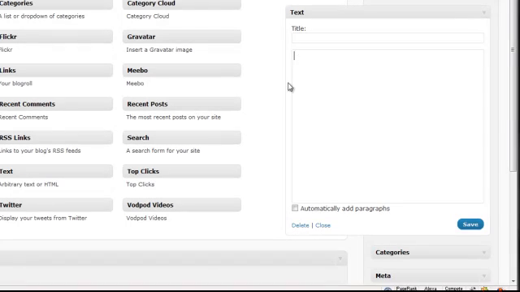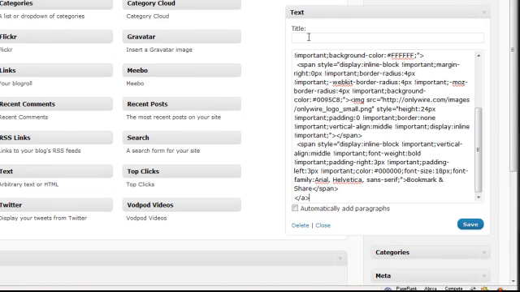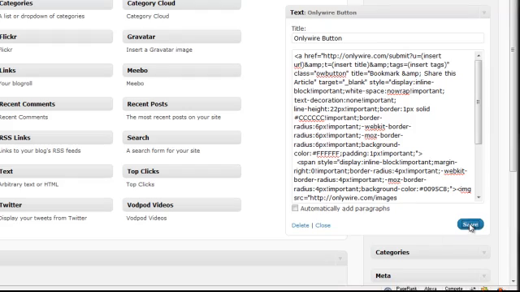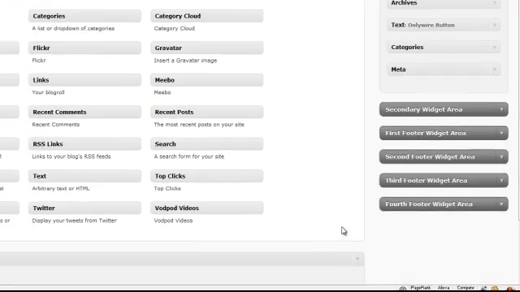Now, that text that we copied before, we're going to paste it in right here. We can give it a title. Let's just call it OnlyWire button. And we're going to click on Save, and then Close.